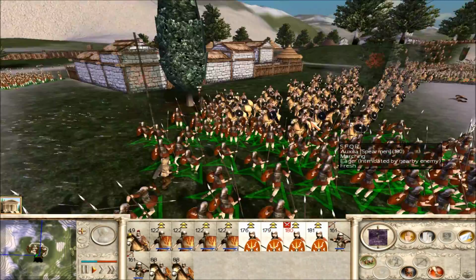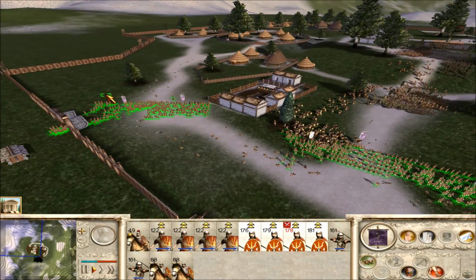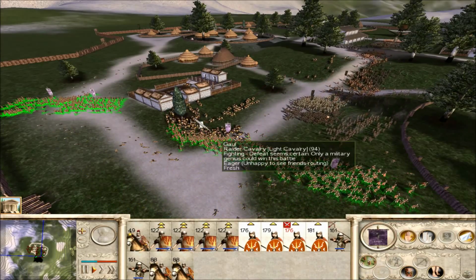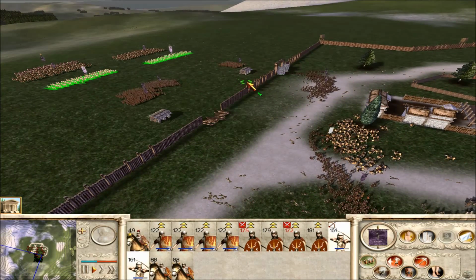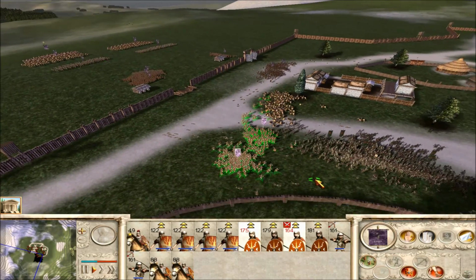Okay, their cavalry, Raider Cav, is charging. But defeat seems certain for them, which is good. Okay, everyone get tighter and run up there, please. Legionnaires, get in, please. Archers, I don't know where to put you right now.